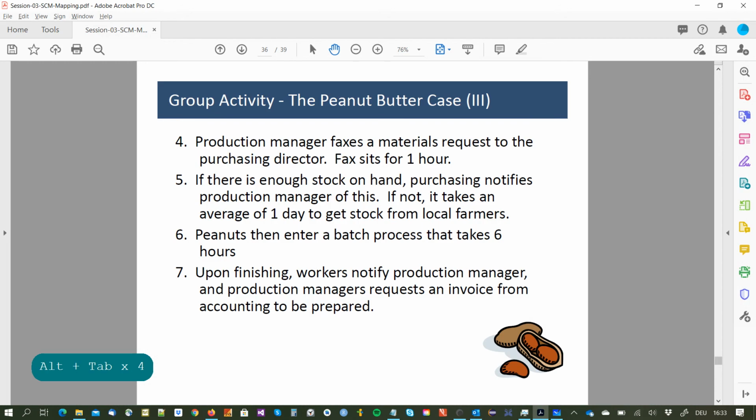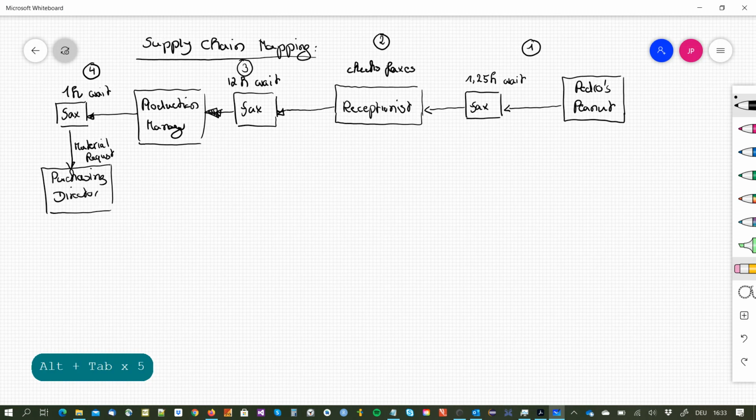Now we have point 5. If there is enough stock on hand, purchasing notifies the production manager of this. If not, it takes an average of 1 day to get stock from the local farmers. So we could include here the raw material purchasing.